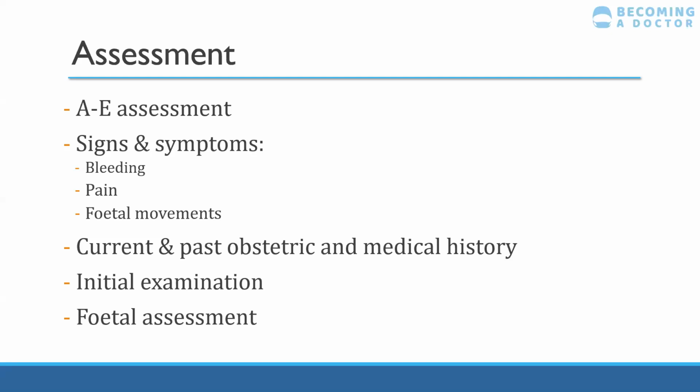Then you want to go through previous pregnancies, particularly focusing on risk factors that might give you an idea as well. So did she have any antepartum hemorrhage in previous pregnancies? Did she have any postpartum hemorrhage? What gestation was she when she gave birth, and how did she give birth? So obviously women who had previous C-sections, that's going to give you a different idea of what might be going on than if she gave birth vaginally previously.